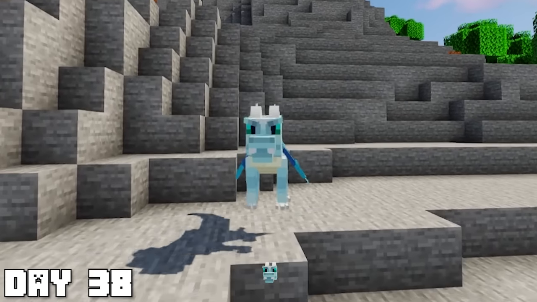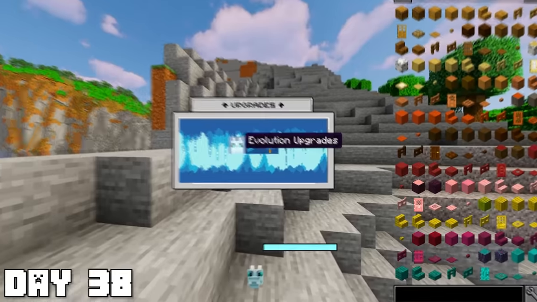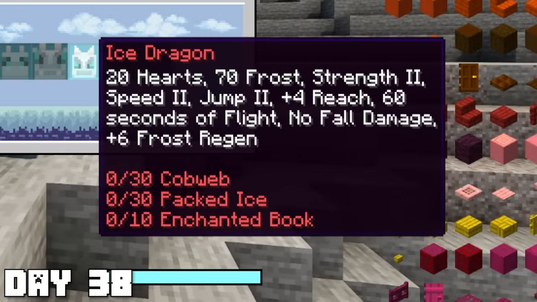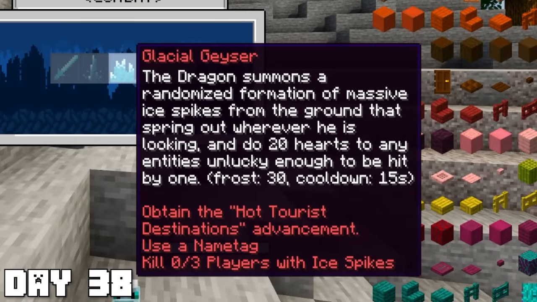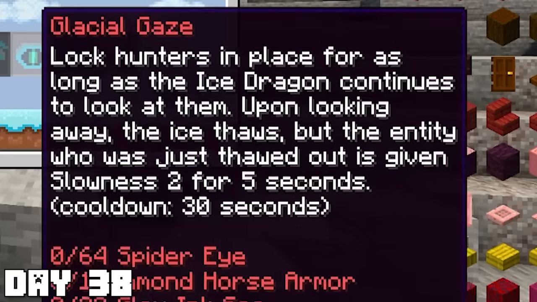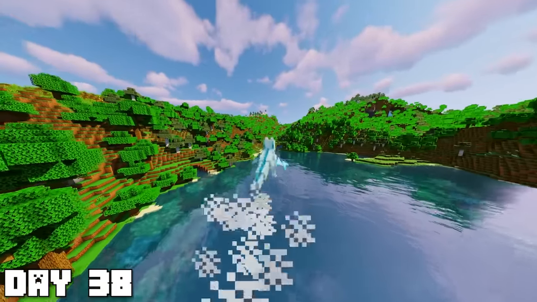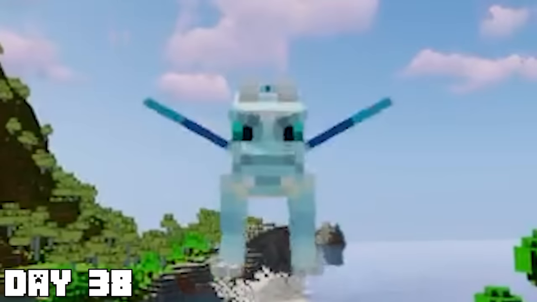Because now that we've officially unlocked our dragon claws, we are done with our tier 2 upgrades. Meaning it's time to move on to tier 3, which has the ice dragon, something called a glacial geyser, and another ability called the glacial gaze. And I'm not gonna lie, one of them's kinda busted, and it's glacial gaze. Basically, so long as I am looking at one of the hunters, they are frozen in place because I freeze them solid, you know, since I'm an ice dragon.